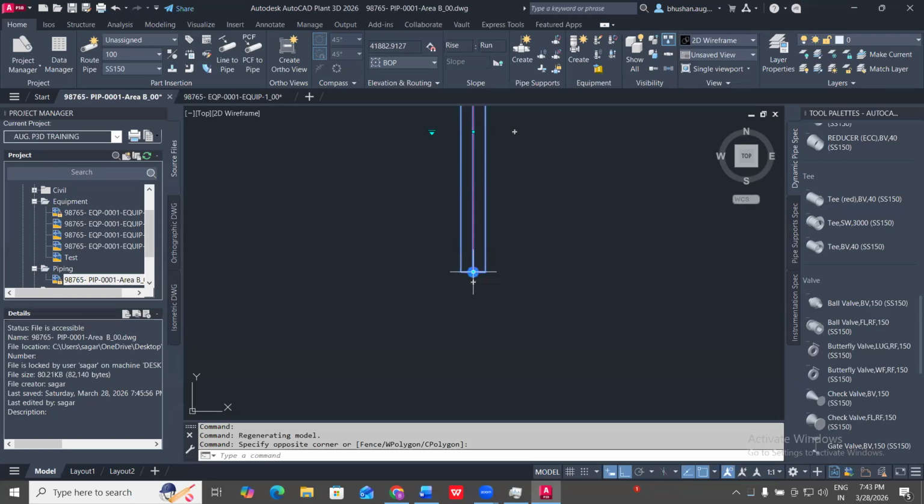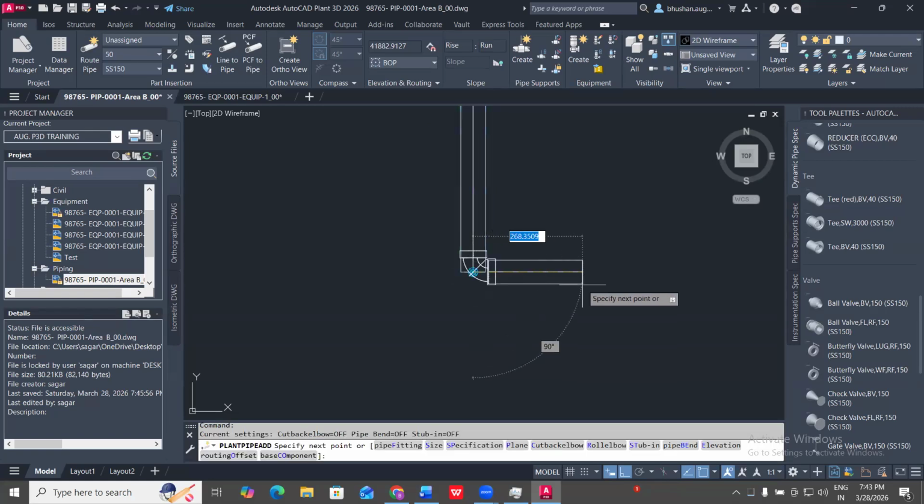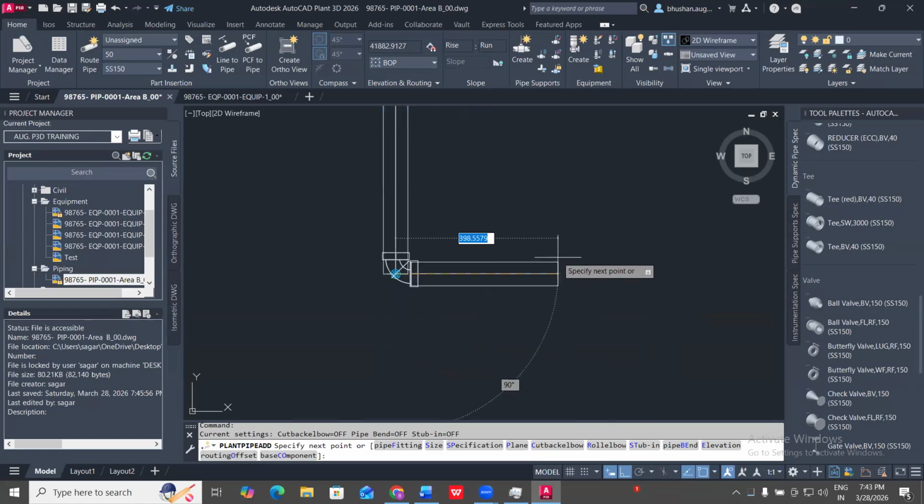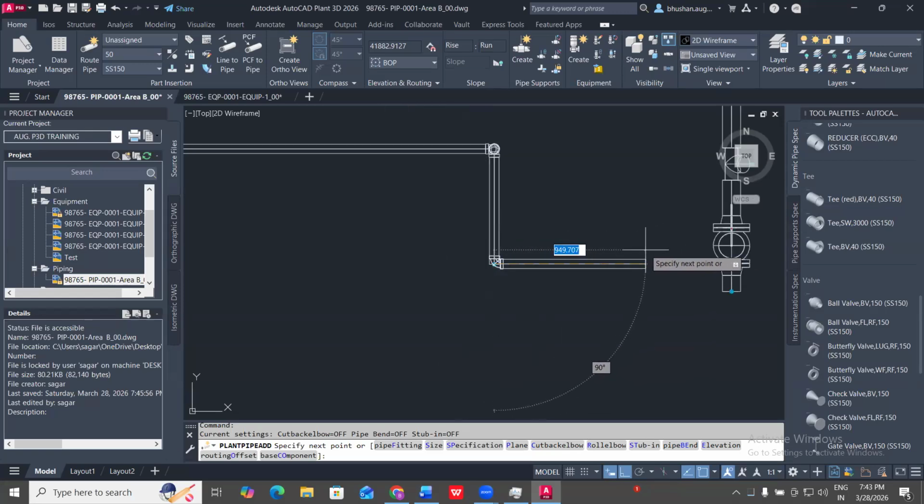So when you click the continuation grip, Plant 3D automatically starts the plant pipe command, which you can see here, and from that exact point in the right direction with the same pipe size and spec as the existing pipe. You do not have to type any command. You do not have to specify the start point. Just click the arrow and start clicking where you want the pipe to go.